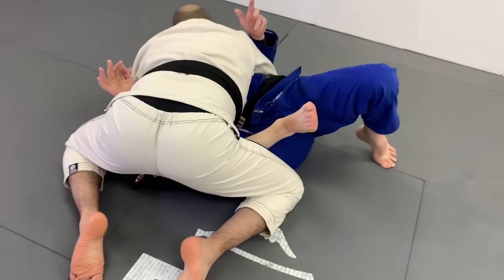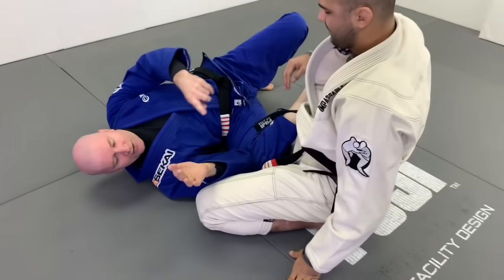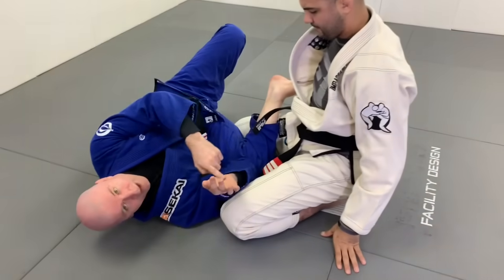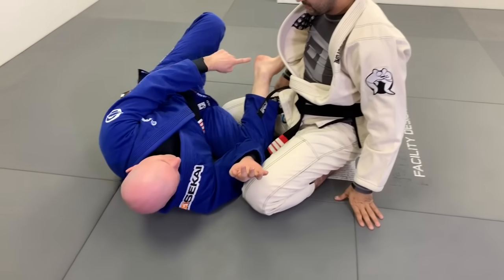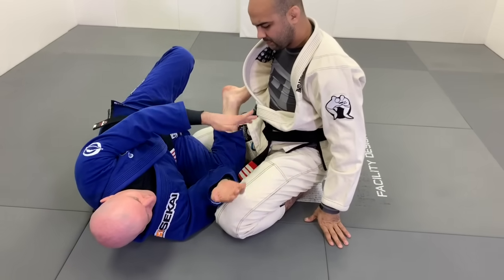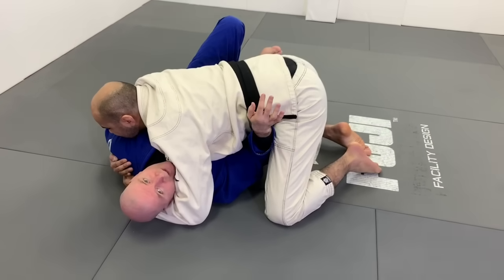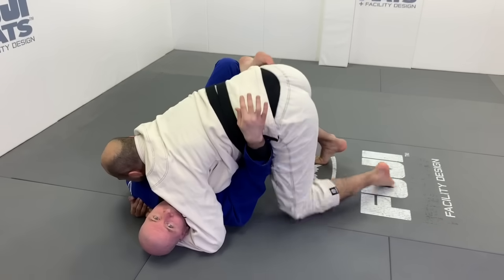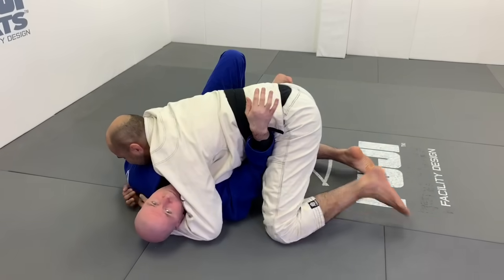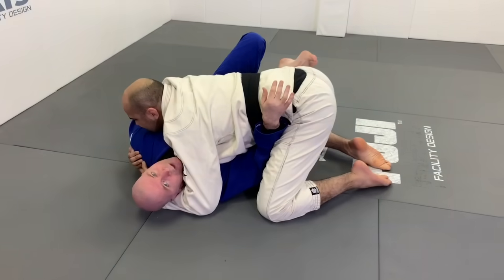Now, if Bernardo moves away from me, just away from me, you will see that I have formed a V-shaped frame between my elbow and my knee. That's why we call this one the elbow escape. This V-shaped frame forms a strong defensive position against my opponent. If he tries to mount from here, it's impossible. If he tries to pressure into me, the frame holds his weight very, very easily. And so we can hold him off.